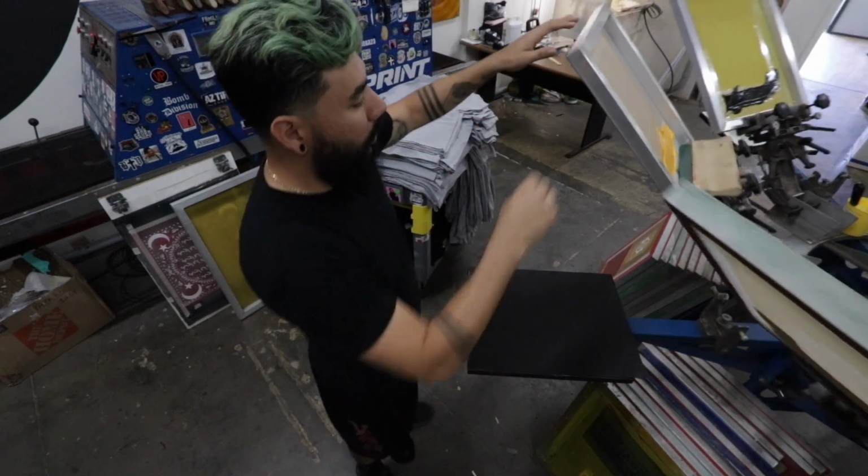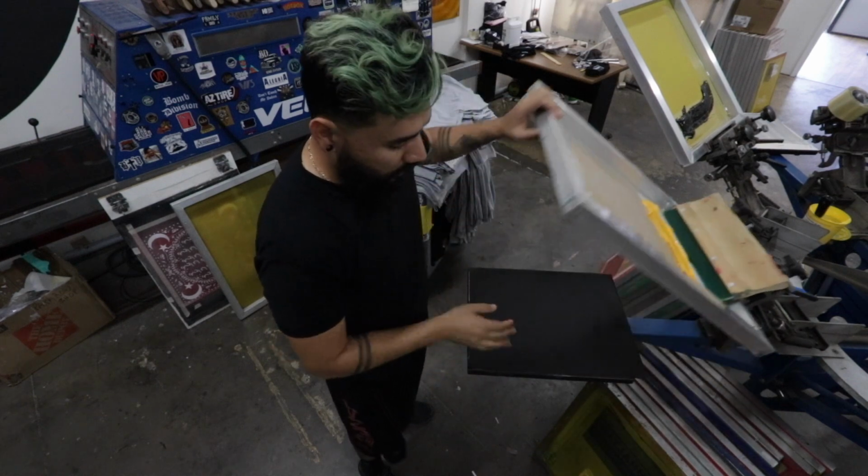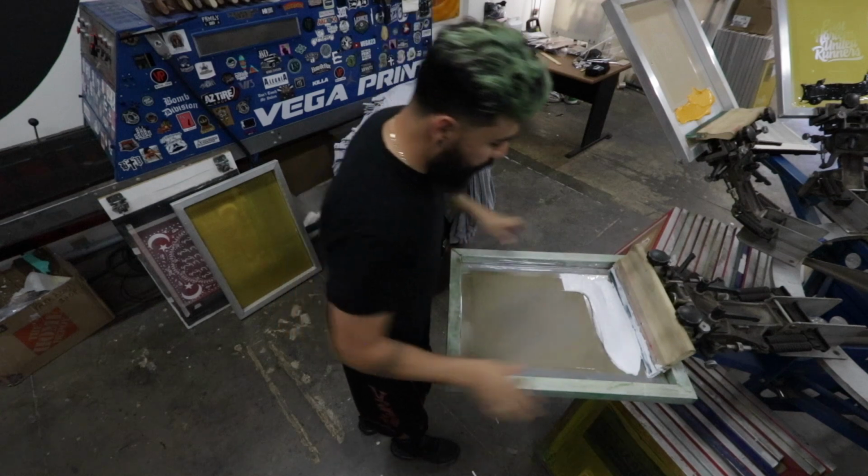Just so you guys know, I already went around. Like I said, I have the colors, I have the screens already taped. So all I have to do is line them up. And this one's already centered, locked in, lined up with the ink in it.